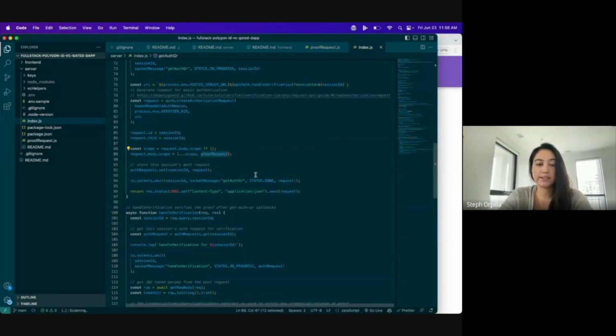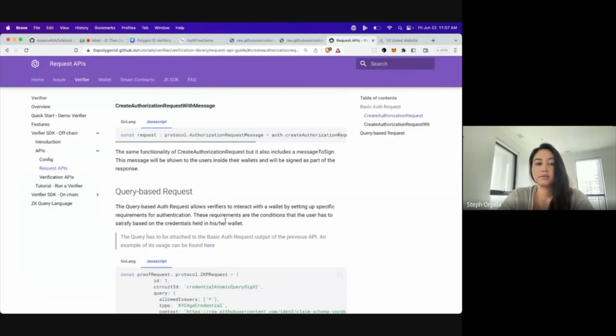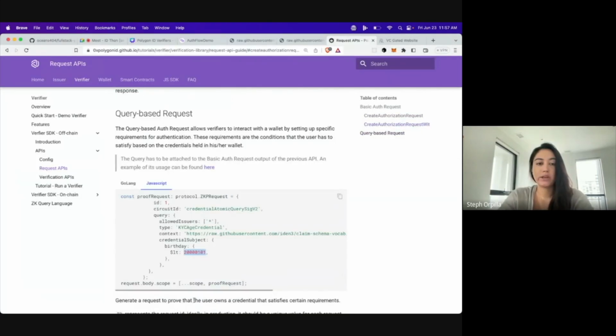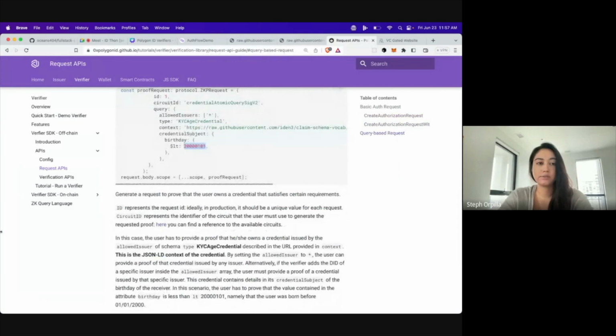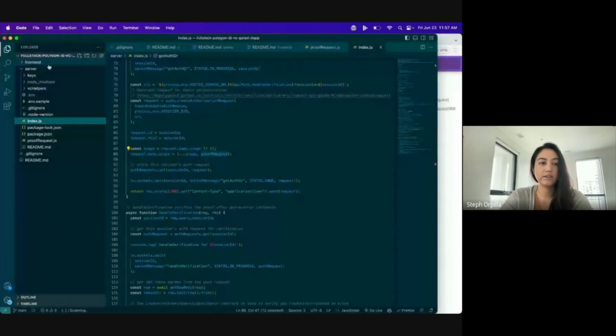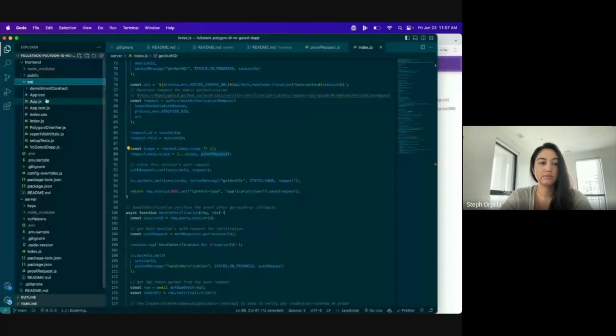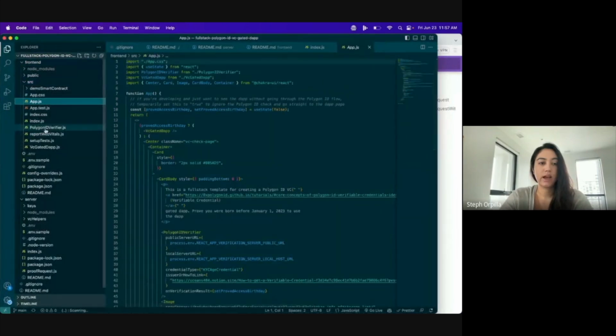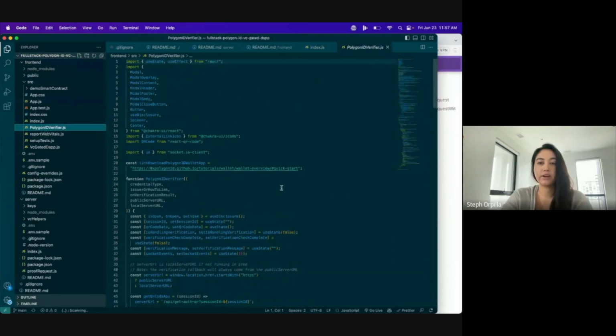And on my front end, I'm actually running some socket events just so that I can see what's coming back from the server in real time. But once I have that query-based request, I can use the response and put it in a QR code. So let's go to the front end. I created a custom component on the front end called Polygon ID Verifier.